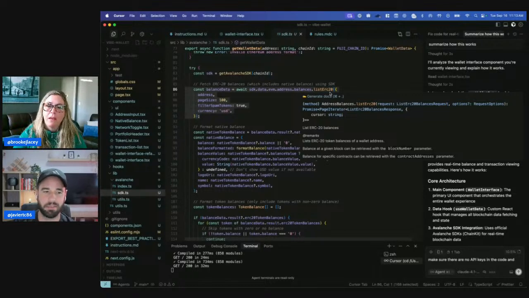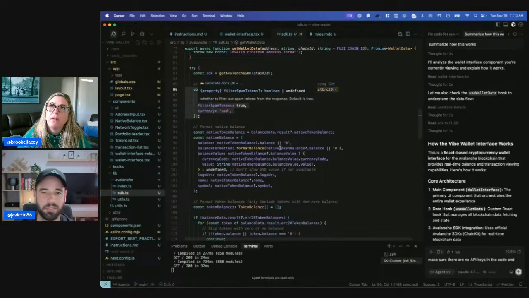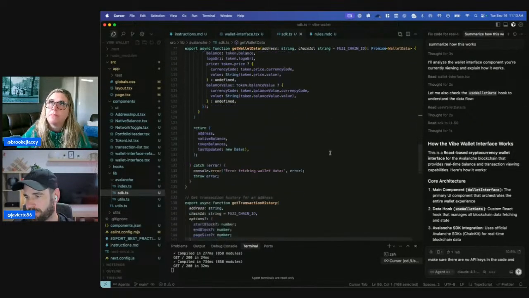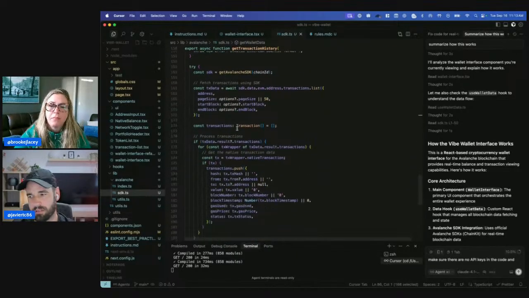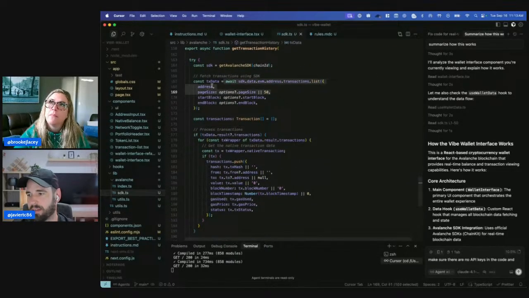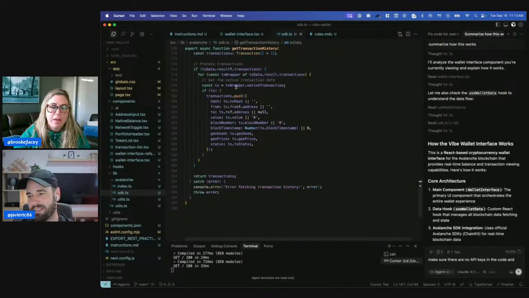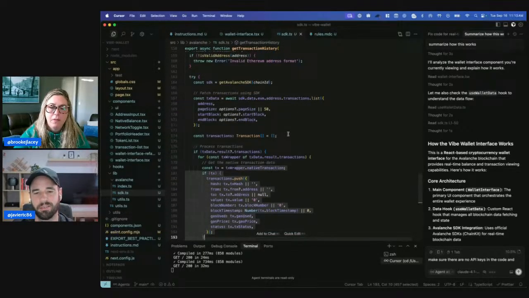So our indexer box works like the chef that I was explaining, working in the background, putting together all the balances for all the wallets in the chain. Then with the SDK, you just make a call: give me all the ERC20 tokens from this wallet, and provide the address, and you have the tokens. Same with the native tokens, and same with the transaction history. It's pretty easy. Given a wallet, just give me all the transactions in that wallet. And this is just to render the information, like the price and the token logo.